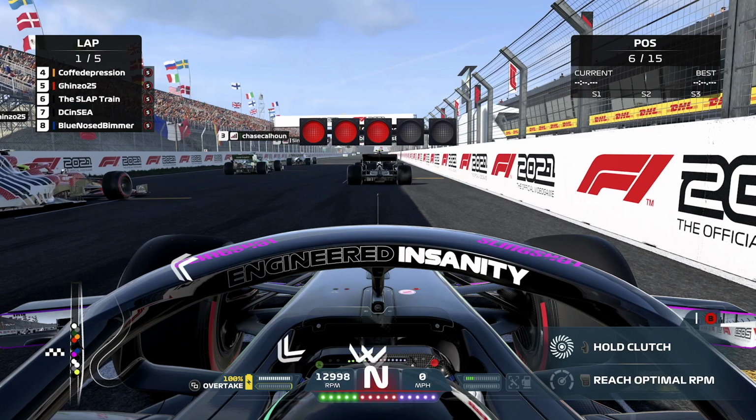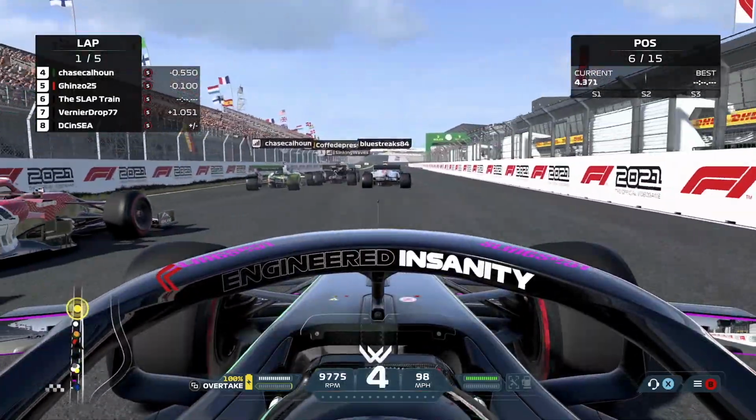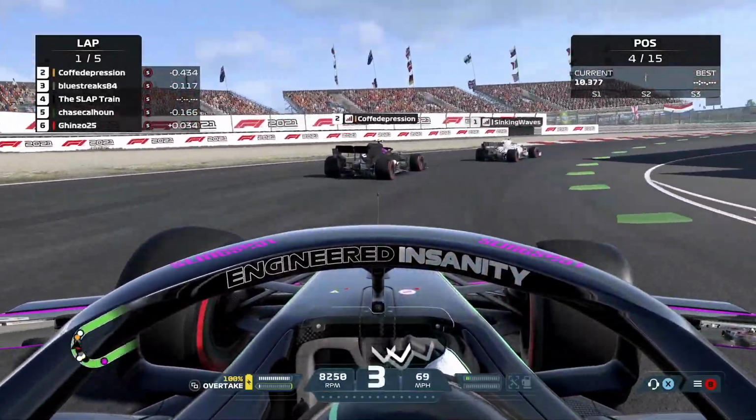All right, it's coming out. Here we go. We got 5 lights, and we are going green. Now, this was a very, very interesting race. Probably one of my best races that I've had to date on F1 2021. However, there's going to be a series of events that's not going to go in my favor.